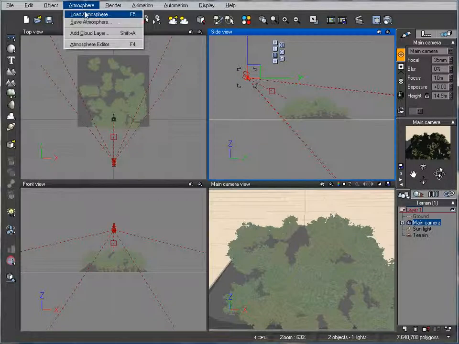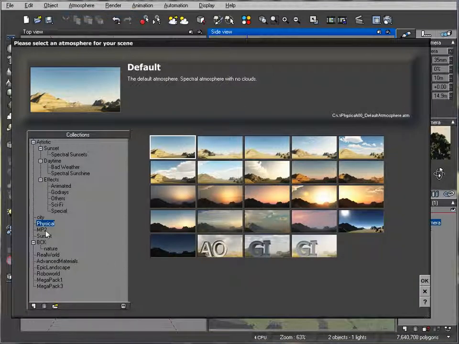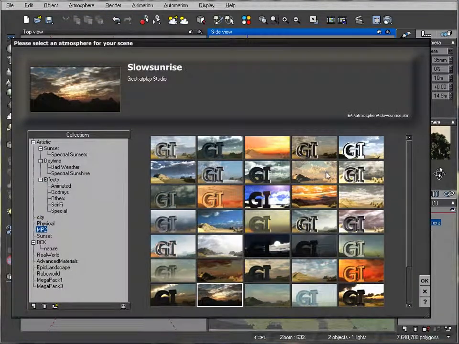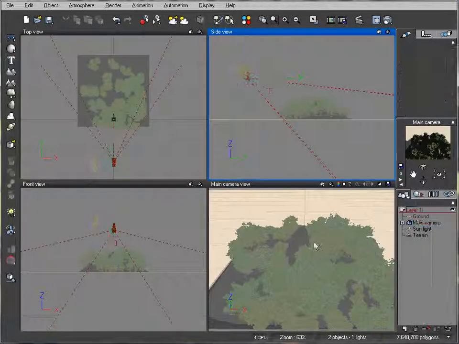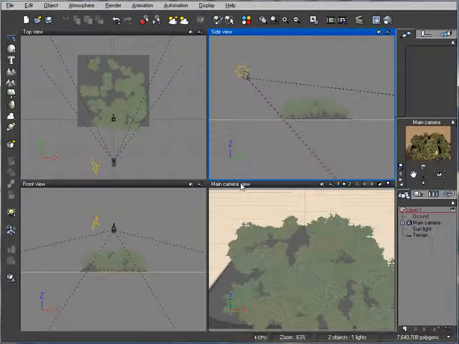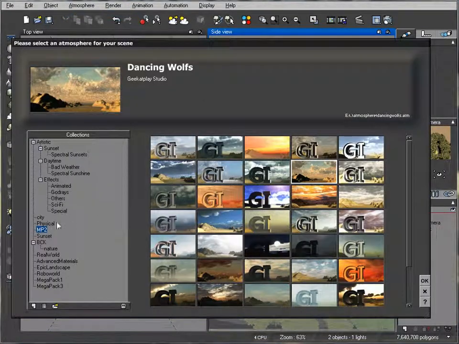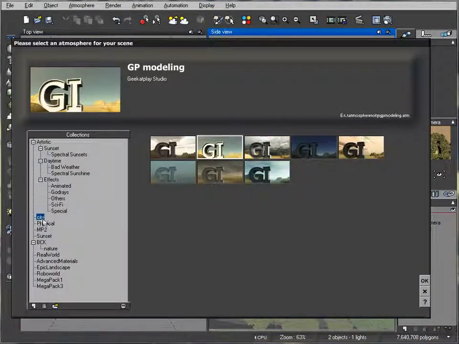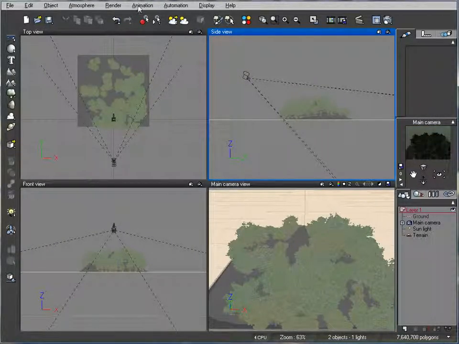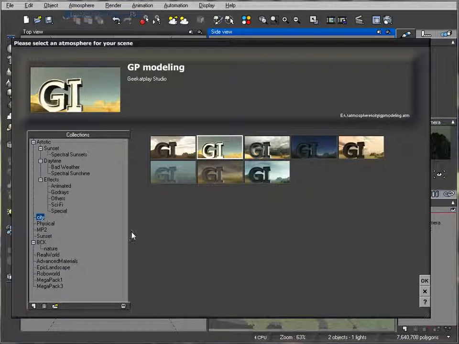So let's load some atmosphere for this. You know what, I'll just select some atmosphere. Okay, now I actually like a bit more contrast in the atmosphere. So let's try this one. Not too dark. Let's load it.